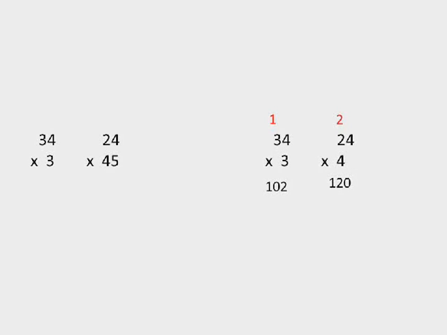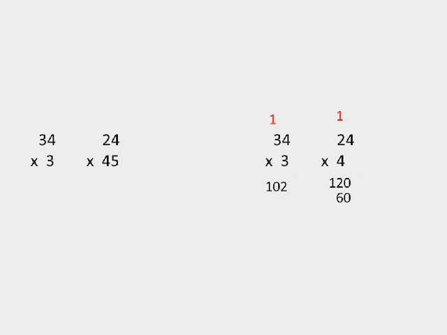So now we're going to bring back all the numbers. We're done with the 5. You have to put something called a place filler in. You can use an X or a 0. Both of them are acceptable. So now, after we get rid of our carried number, we're going to take 4 times 4. It's going to be 16. So you put the 6 on the bottom. The 1 on top is the carried number.